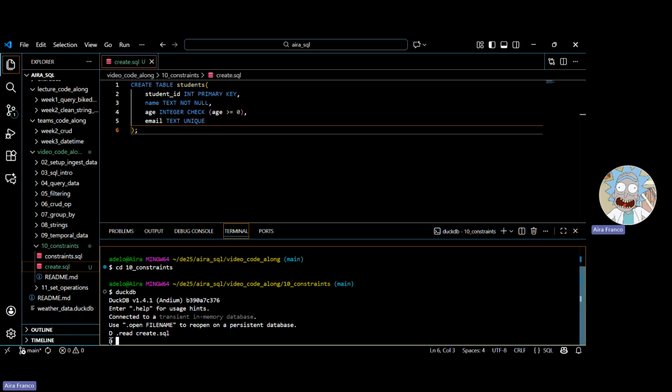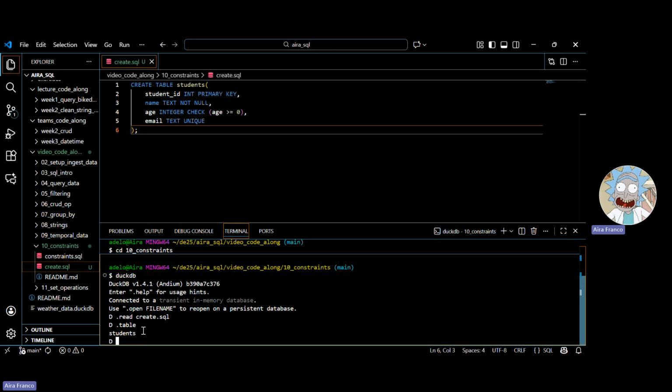If it returns a D, it means there is no error. Now we can try to describe this table. Oh, wait, I would like to check first if we have a table by running .table. Yes, so we have created a table called students. Now let's describe the table.